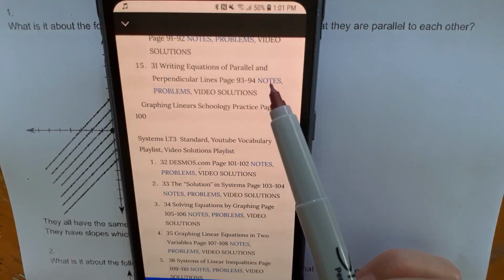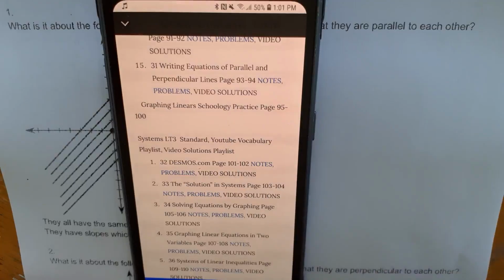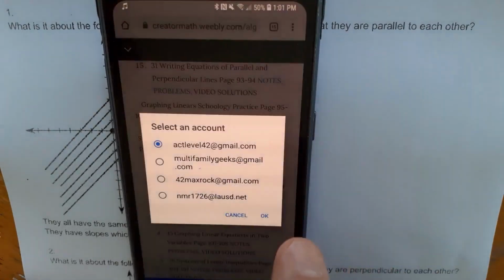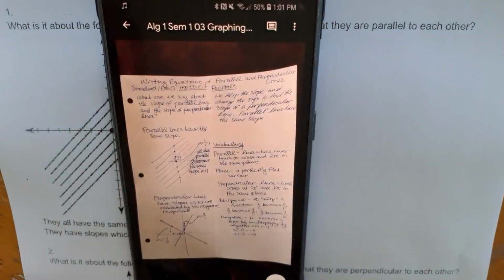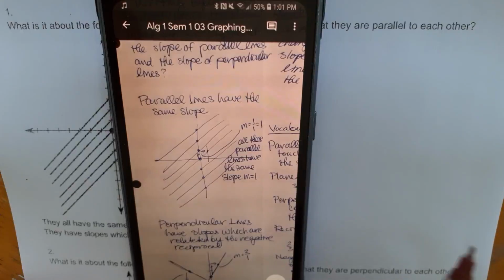So here will be the notes. We'll open that in a second. The problem set is the one we're doing now, and the video solution should be tagged here as long as everything goes right. Sometimes it takes me a couple of times to open these notes, but this time they open the first time. You're going to put these notes into those pages in your composition book.